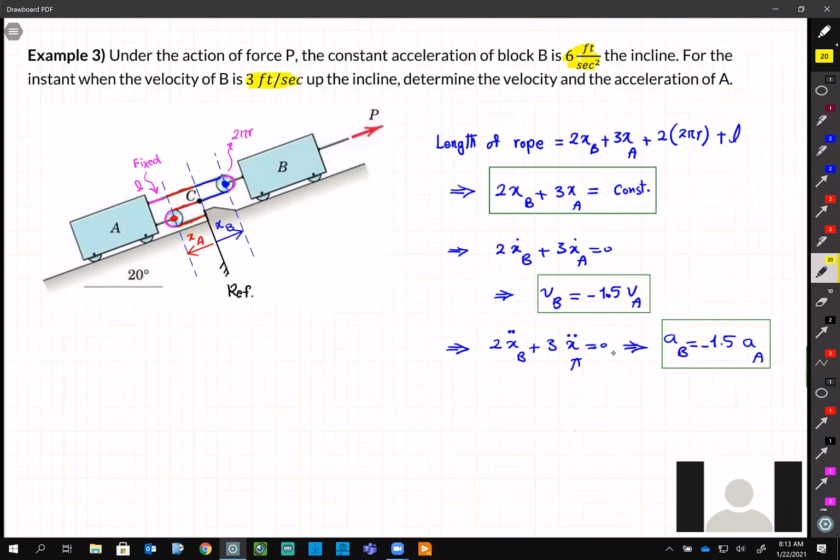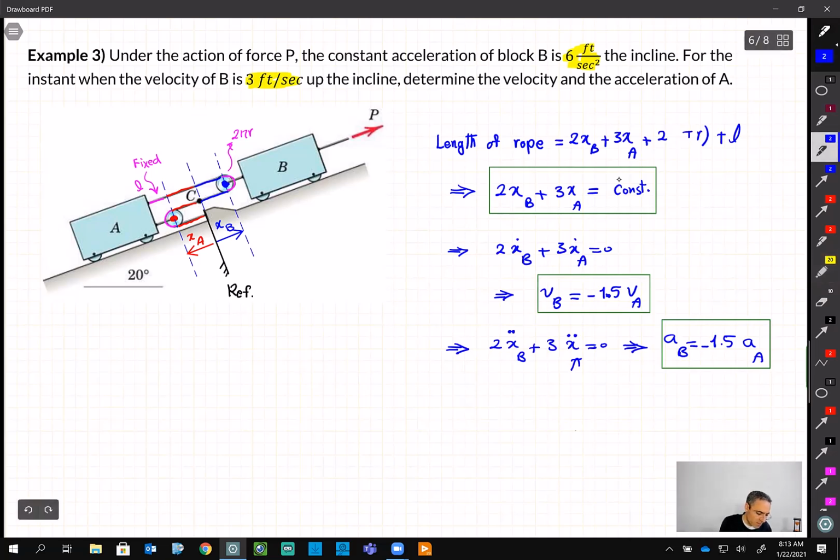Hello, Professor. Yes, go ahead, Abby. Hi. Actually, the place where you wrote 2 pi r, for the length of the circumference of the pulley circle, but isn't it a semicircle? So will it not be pi r for each? Sorry, so you're saying this 2 pi r. So will it not be pi r? Yes, yes, that's correct, because it's half a circle. Thank you. Yeah. All right. So that's a good one.